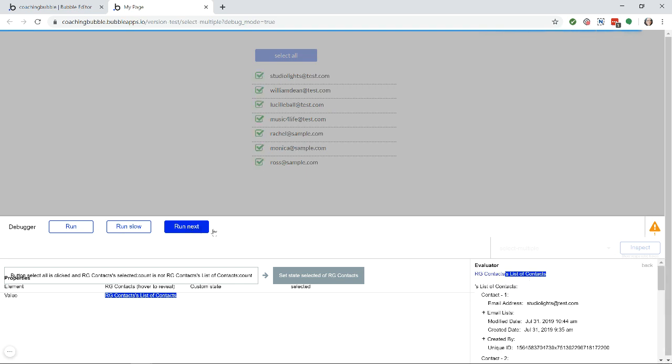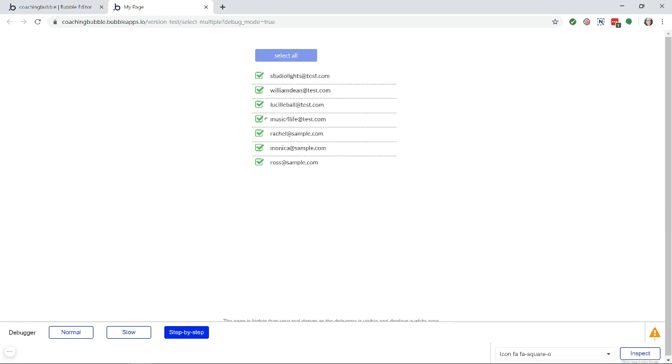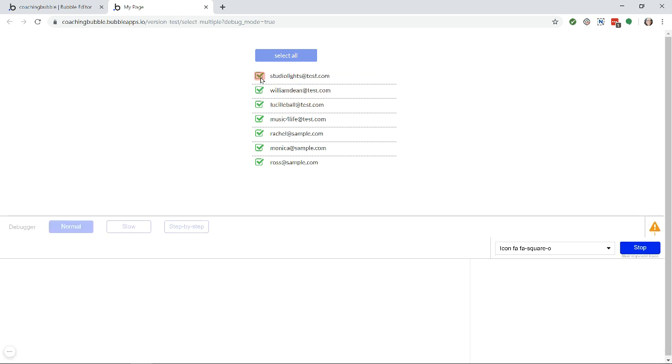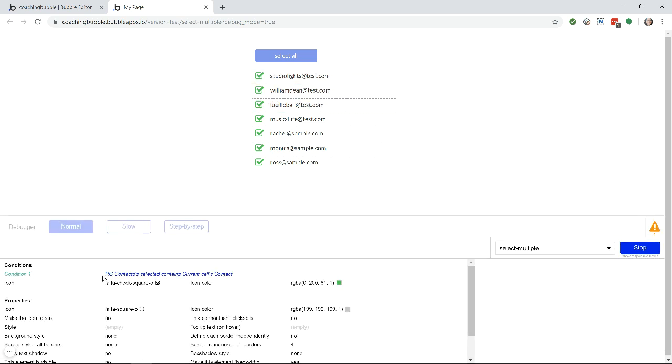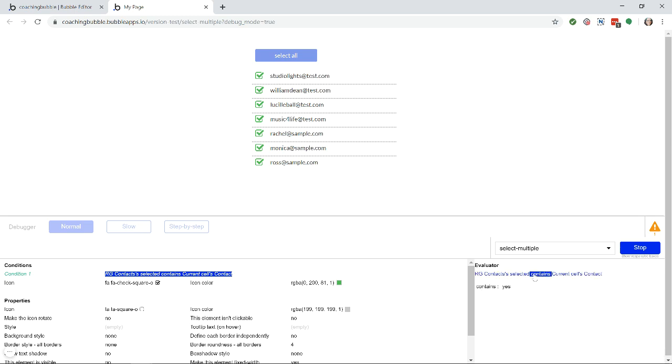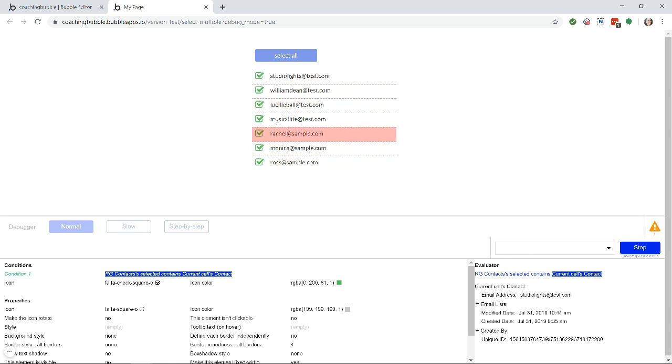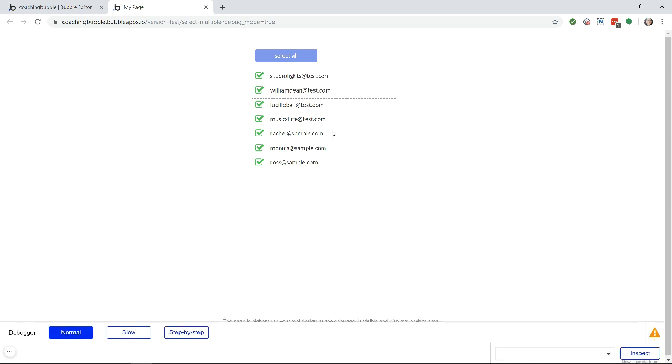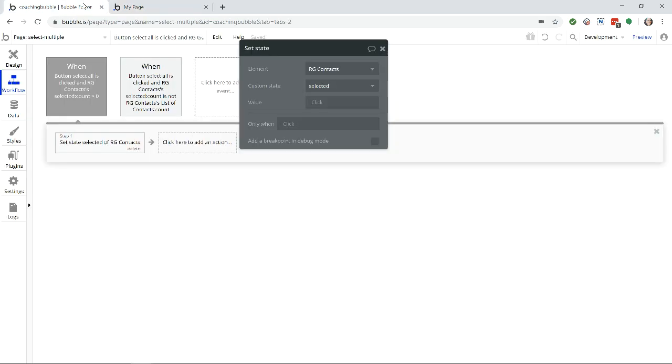and we're setting that value to just the repeating group's full list of contacts. And then our condition on the icon kicks in, let me go back to normal there. I'm gonna hit inspect and go to the icon so you can see why this condition is passing. So the repeating group's contacts selected, which is all seven contacts, contains, yes, this current cell's contact, right? All the full list is there, so all of these are gonna be checked because everyone is within that list. And then the opposite will happen. Basically, the one that wasn't true before is now going to be true.